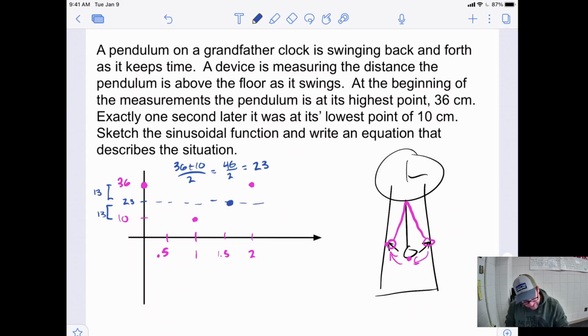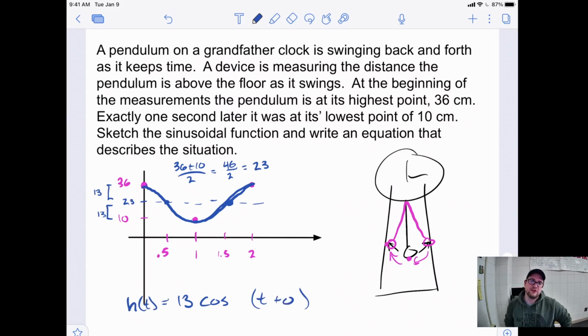Again, we're going to be crossing that at those other middle values. And then we can sketch the height of that pendulum with respect to time. So we come through, come back up to hit, and then of course we repeat that over and over. So we can see here that we have a cosine function. Our amplitude is 13. We can keep that positive since we're starting above the center line. So we have cosine. We're going to leave our b value blank. We are working with the height with respect to time, so we're going to say h of t again. No phase shift here. Our midline was 23 centimeters, so we're just going to say 23.